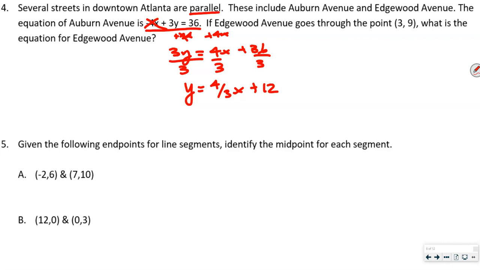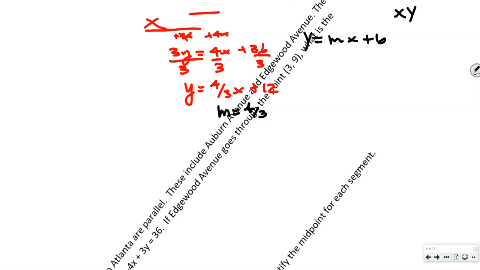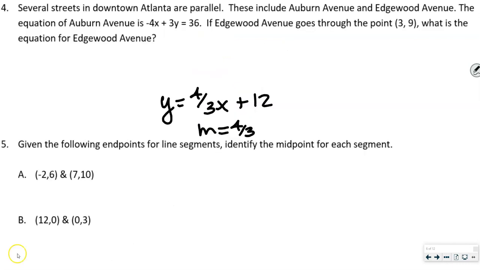Now, we're going to use our equation, y equals mx plus b, and we're going to substitute in everything we have. We have our m right here, right? That's 4/3. We have our x there and our y there. So we're going to substitute these in, and we're going to solve for b. Sorry, my screen went crazy. So we're going to go back here and start this again.